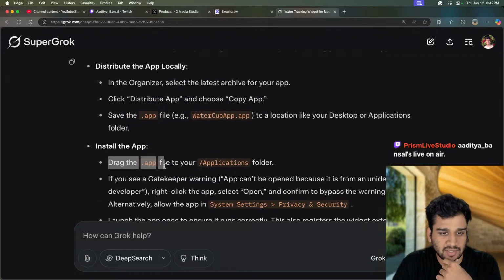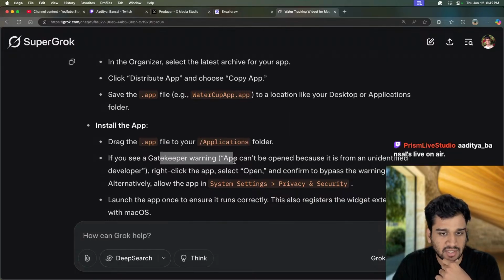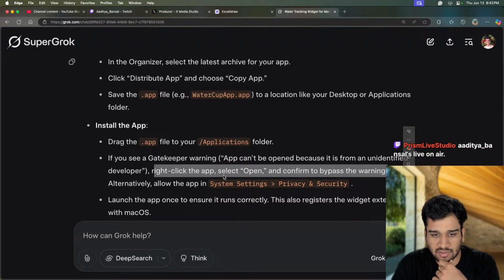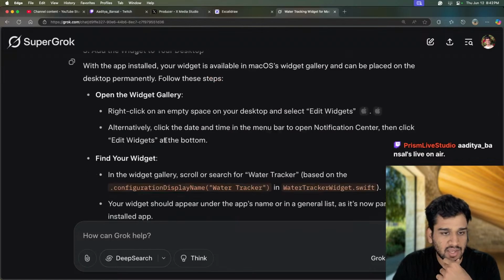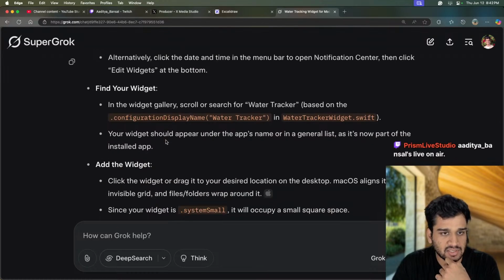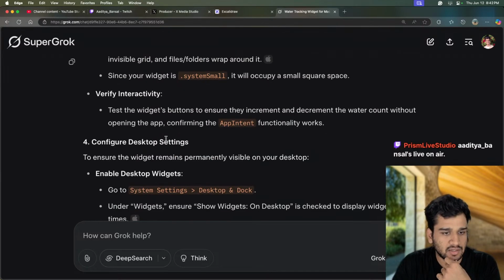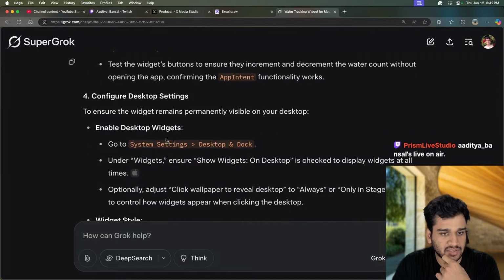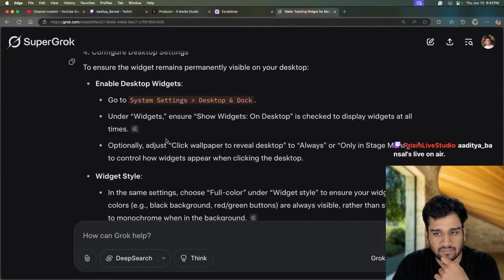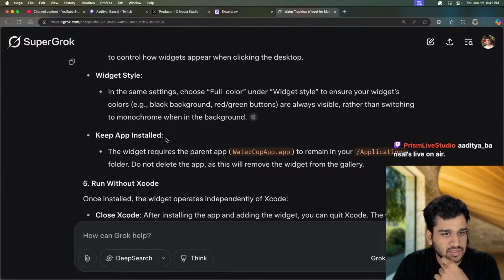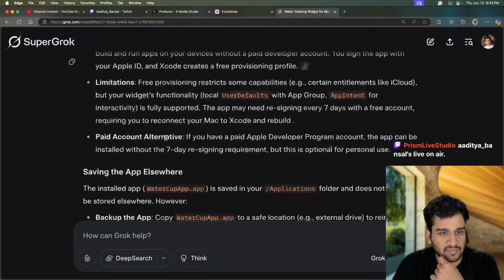Install the app: drag the app file to your Applications folder. If you see a Gatekeeper warning, right-click and select Open. This is if we see a warning. Add a widget, find your widget, verify interactivity, configure desktop settings, widget style and stuff.